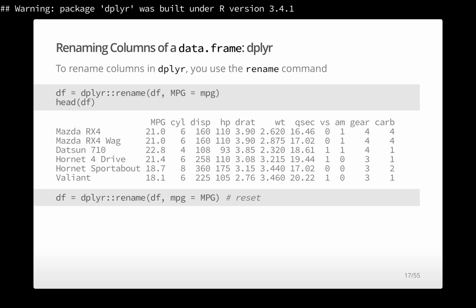It doesn't go looking in your environment for MPG. It knows these are columns of a data set. But with column names and other functions like that, you have to put quotes around things because they're treated as characters. We'll get into that in more detail, but rename, new equals old.